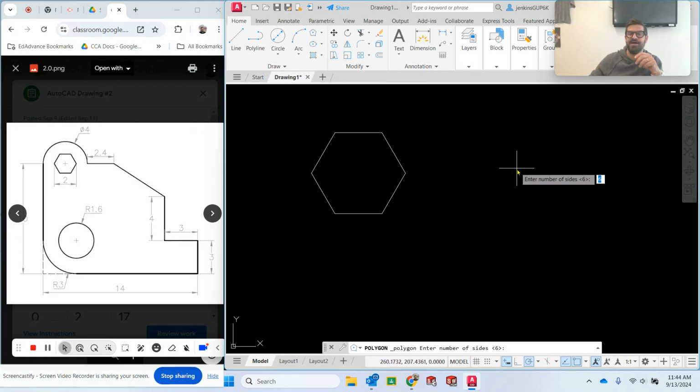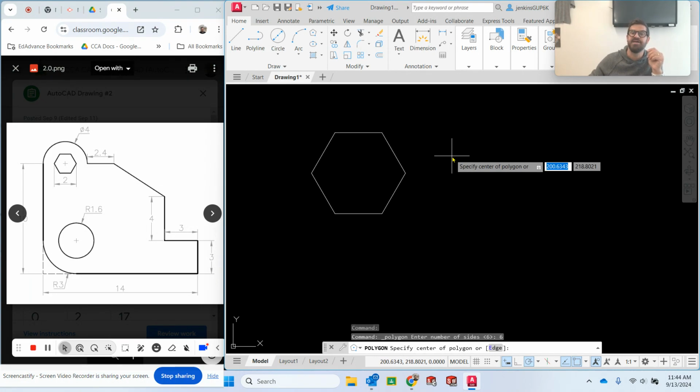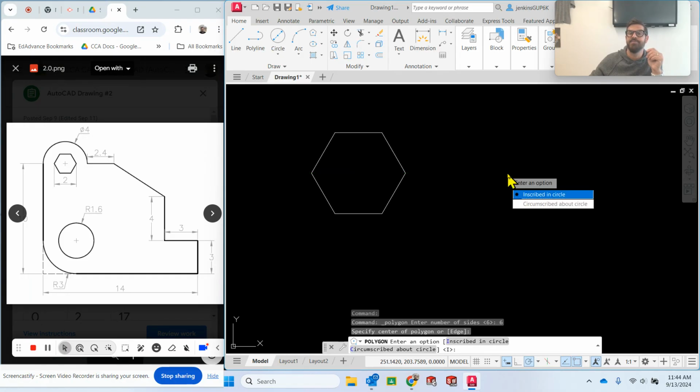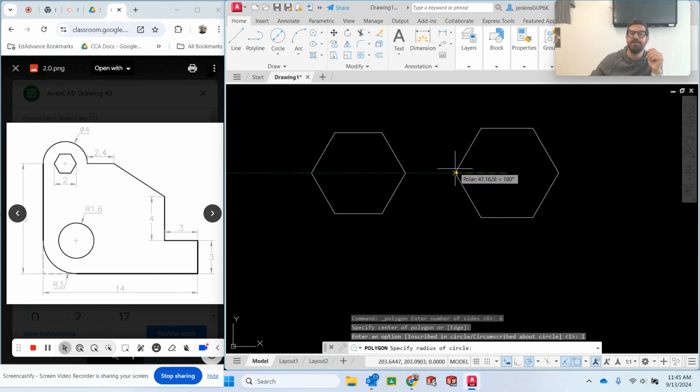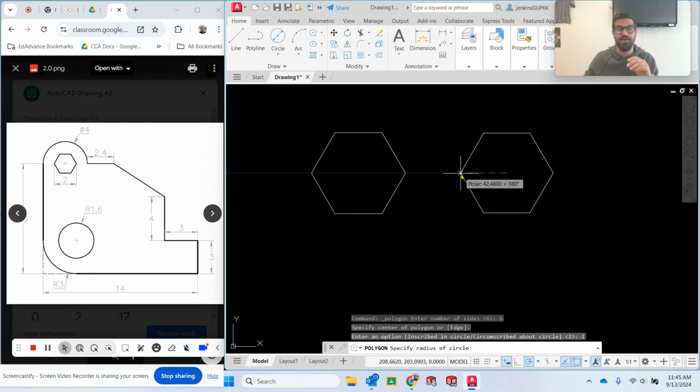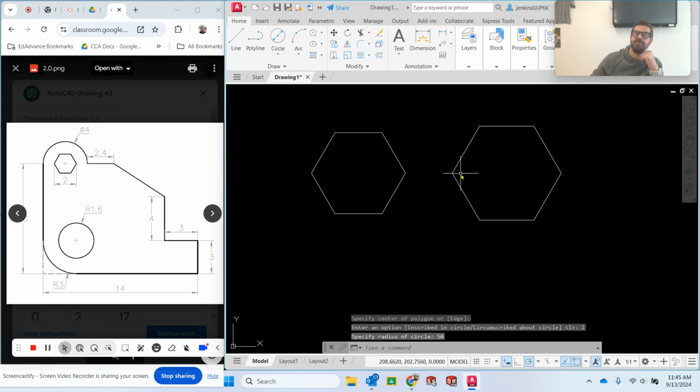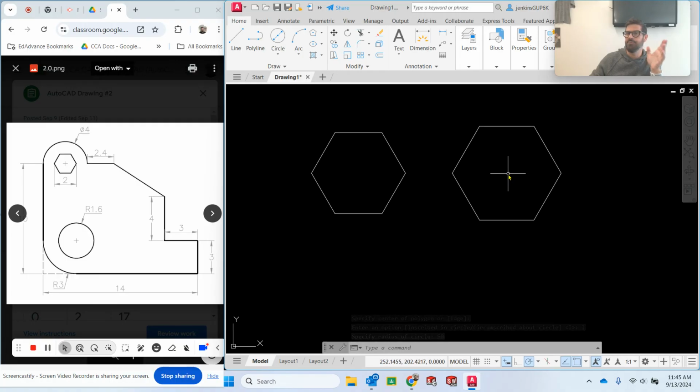But let's say I want to specify how big I want it to be. If I just start a new one, 6 sides is the number of sides I want it to have. Let's say I want it to be in line with this one for some reason. So I click here, geometric center. Let's make it inscribed again. This time, just by hovering out here, I'm making it oriented this way. But let's say I want this to have a radius of 50. That means that from here to the center point is 50 units long. I made this inscribed.